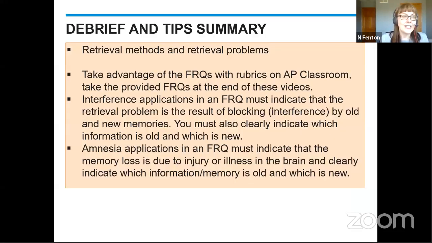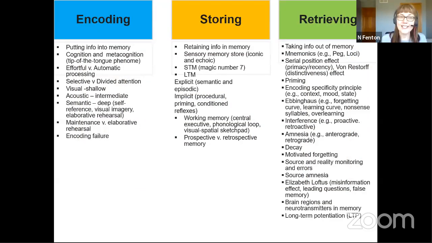Okay. Debrief and summary, we went over some retrieval methods, retrieval problems. We talked about FRQs. There's a few extra tips for you, just to remind you. And here, as promised, is this long list. This is memory organized in 3 broad categories. So you can make a blank version of this and test yourself.